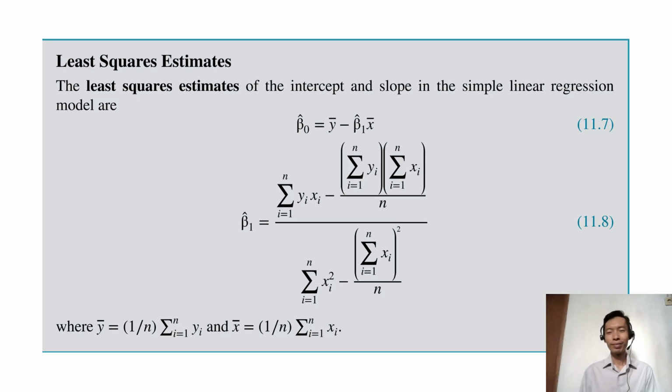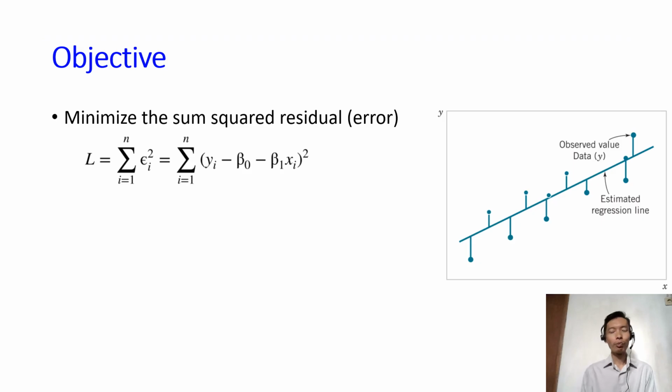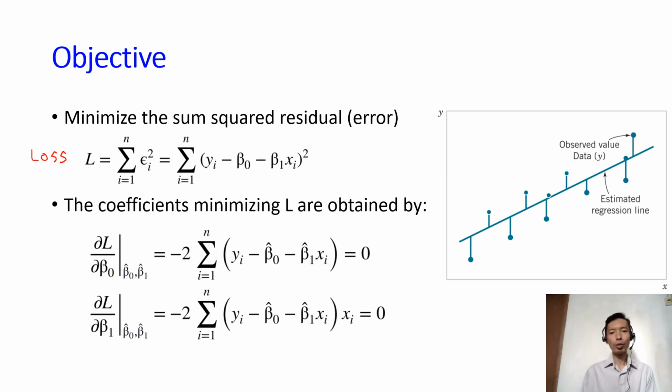Okay. We have seen from the previous videos that these are the results. So this is the beta 1 and this is the beta 0. Now in the next slides, I'm going to show you how we may derive these formulas. So we start with the function that we would like to minimize, which is the error function or the loss function. And then with respect to each parameter, we are going to take the first derivative of the function and then set it to 0.